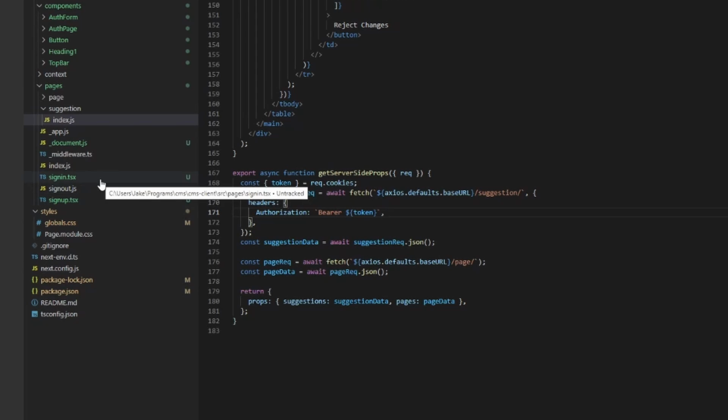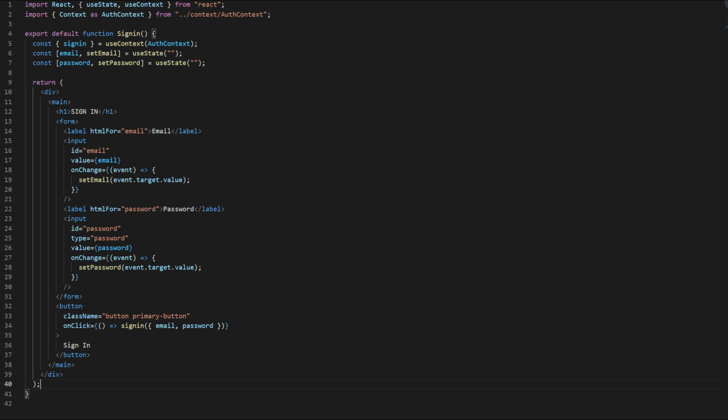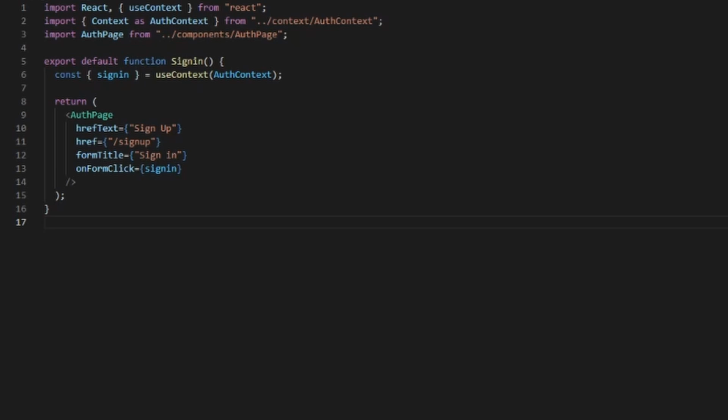I've updated the sign in and sign up pages, so you'll see on screen right now how it used to be in the code, and here it is now. Boom. Yes, it's been componentized, if that's a word. It just looks so much cleaner.